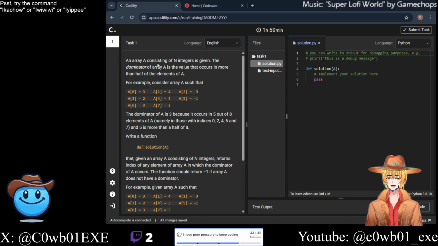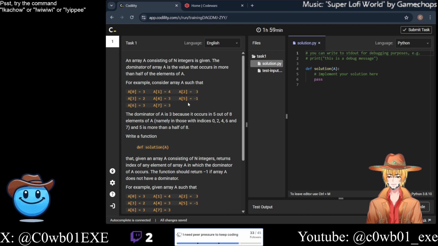An array A consisting of n integers is given. The dominator of an array A is the value that occurs in more than half of the elements of A. For example, consider an array where A[0] is 3, 4, 3, 2, 3, 1, 3, and 3.